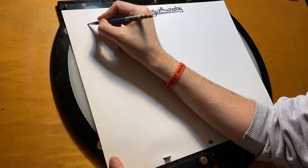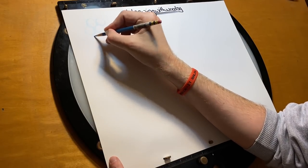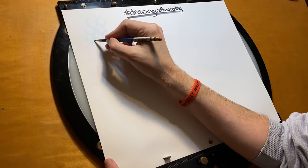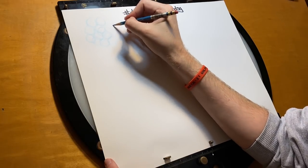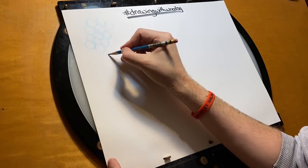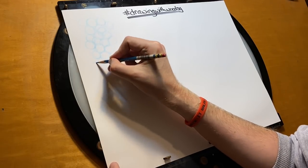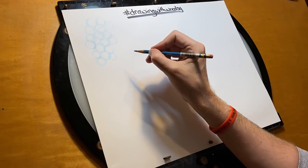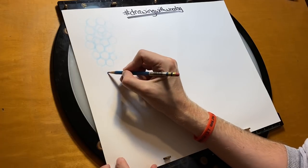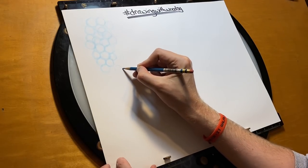First things first, I draw circles up in the top corner of the drawing to warm up my arm. One nice thing about this is that sometimes it's hard to draw because you don't want a bad drawing — blank page syndrome. By doing all these circles, your page is already technically ruined, so it takes the pressure off the drawing to be perfect. You see I'm moving my whole arm and not just my hand — whole arm gives better rotation. It's really whichever way feels natural to you.